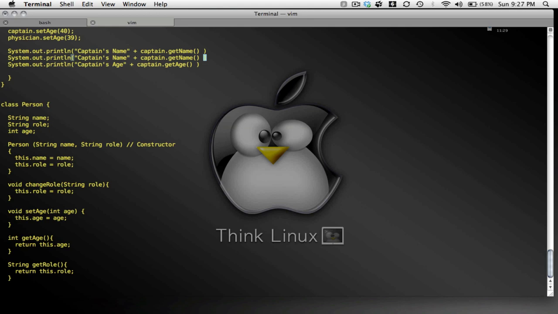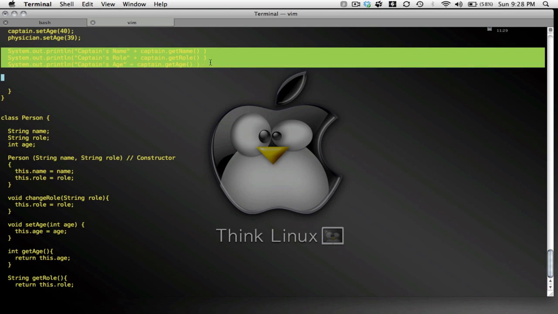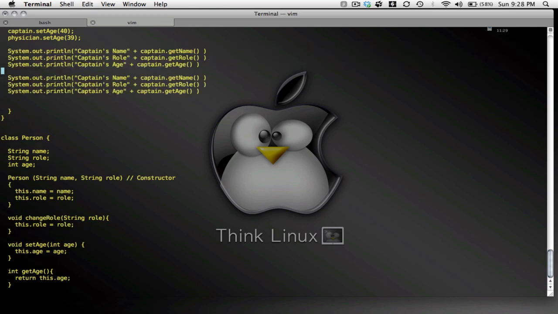Let's get the captain's role. And then when we're done with this, let's also do the physician. Oh, I've actually forgotten my semicolons, haven't I?